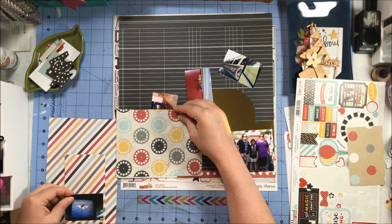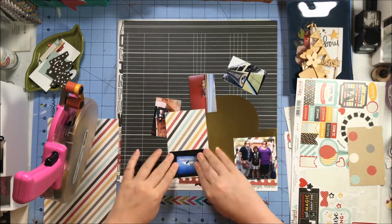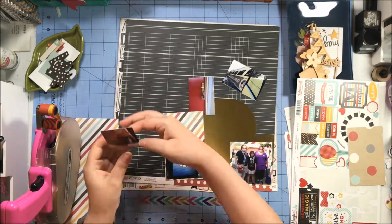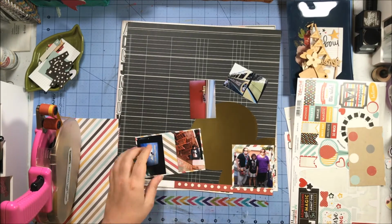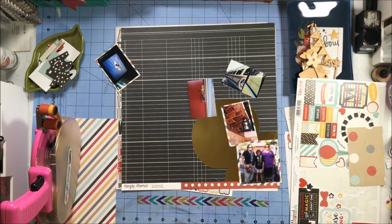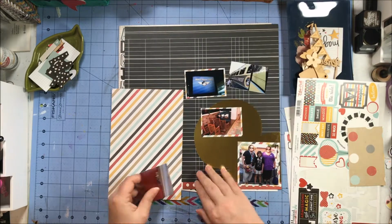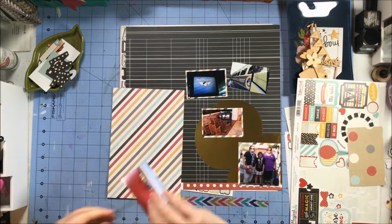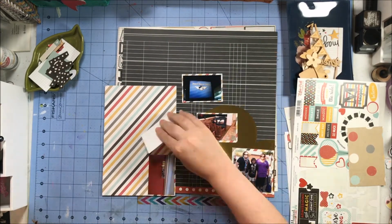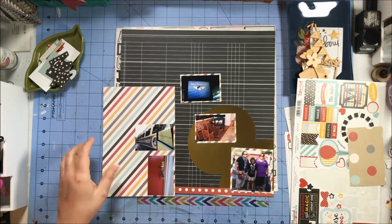So here's where I'm deciding what paper to use to back my photos. And as I said, I tried to keep the majority of this album very simple. I don't use any mixed media on it. I matted a lot of my photos. I'm also a big fan of diagonal stripes. I was just making sure that they were all going in the same direction, because that would really annoy me if they were going in opposite directions. It would drive me crazy.